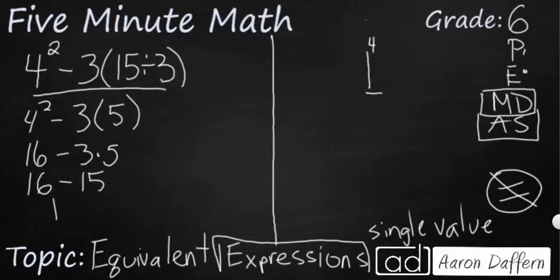Now let's look at this over here. 1 to the 4th. Well, 1 to the 4th simply means 1 times itself 4 times. So 1 times 1 times 1 times 1. Well, it doesn't matter how many times you multiply 1 by itself. It is always going to equal 1.